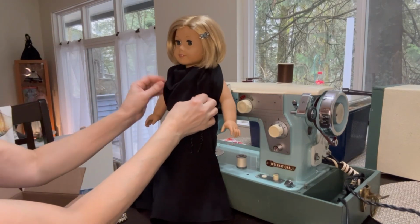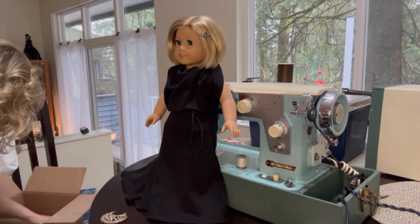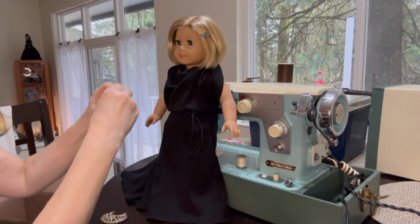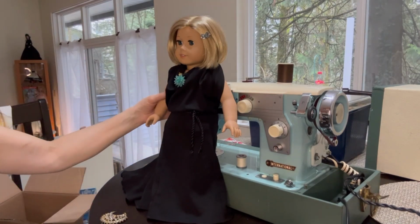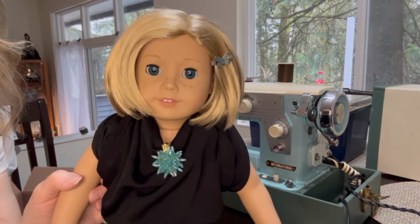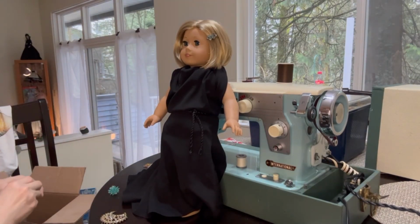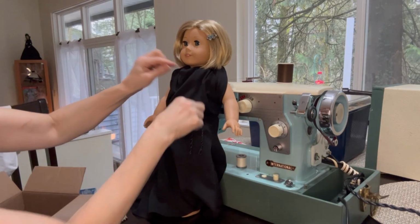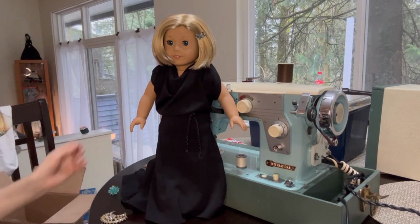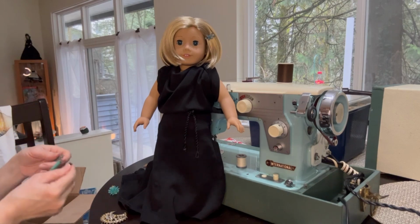How can we finish this look, Kit? We need something bright and cheerful. Ooh, that's a pretty clip-on earring. That's a little more youthful looking. A little flower there. Looks kind of pretty. Probably better just plain with nothing. Am I overthinking this? Just kind of wanted to create more of a neckline. It's kind of nice just the way it is. I'll take some pictures and show you at the end the final look after I've played with it for a while.